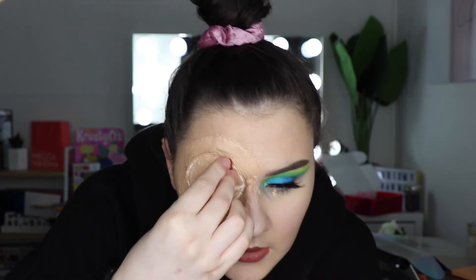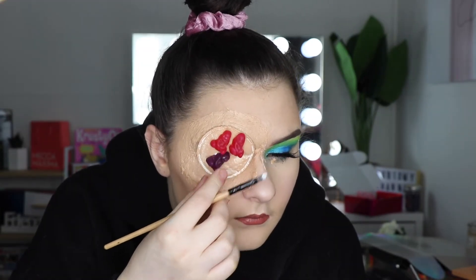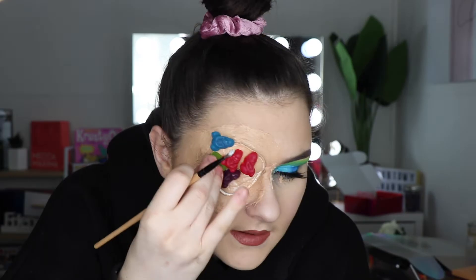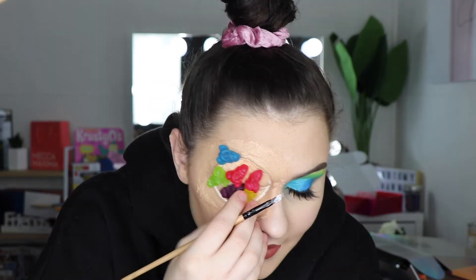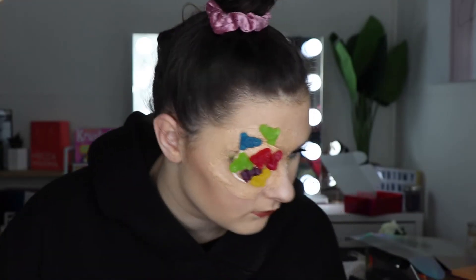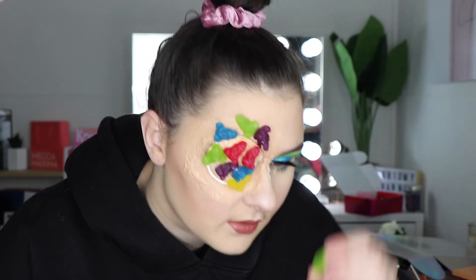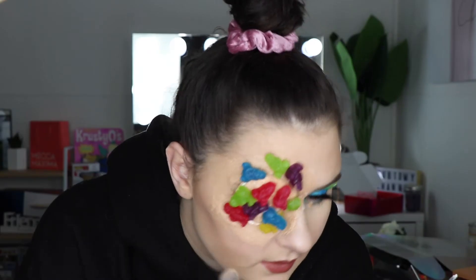So I'm just going to take some eyelash glue, stick it on the back, and then start to stick them on. I hope they stay. Maybe I shouldn't have used something so chunky - having doubts - but anyway we just got to stick it out. This is definitely one of the weirder choices of my time. I got an idea today and I had to try it out. I can't wait to be able to see with both my eyes again because this is really confusing me. I'm not sure how great this is going to turn out but we're trying and that's the main thing.